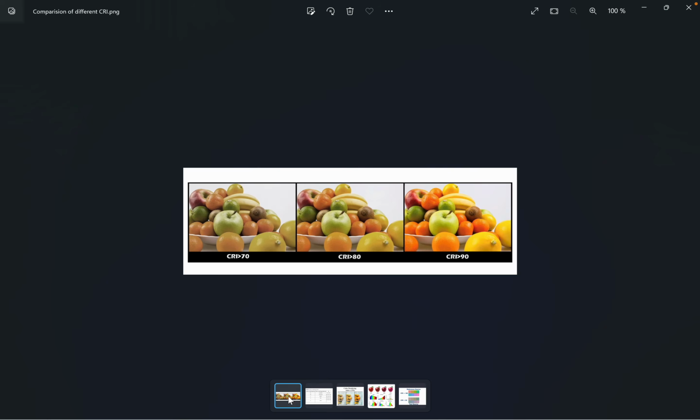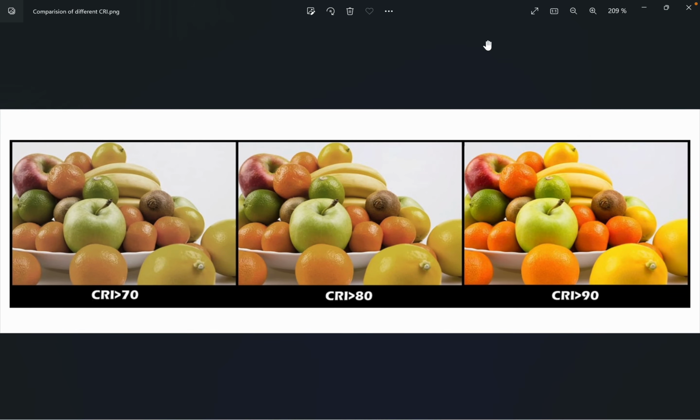Another example which I want to highlight is the following image, where we have the same fruits with different colors, and you see the difference between a CRI of 70, 80, and 90. As mentioned earlier, a higher CRI gives you a better perception of the real colors. In this case we have fruits, but it can be clothes, furniture, cars, whatever you are trying to illuminate with artificial light.